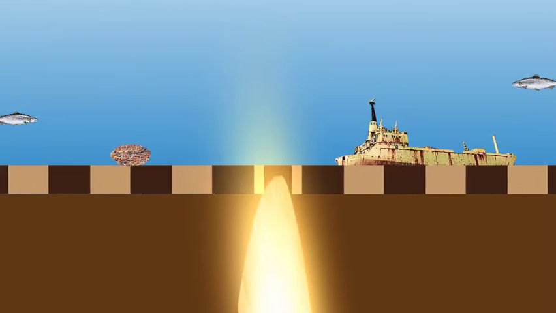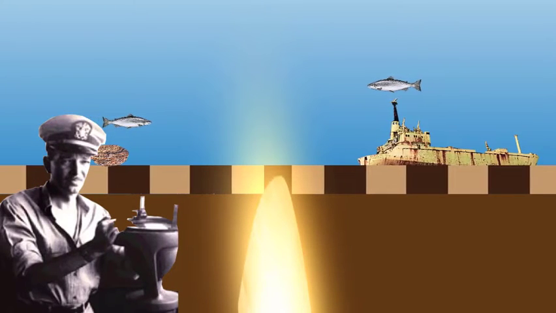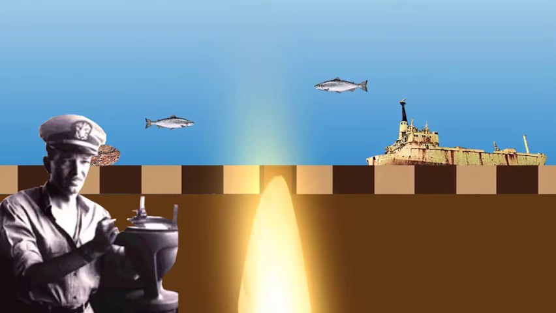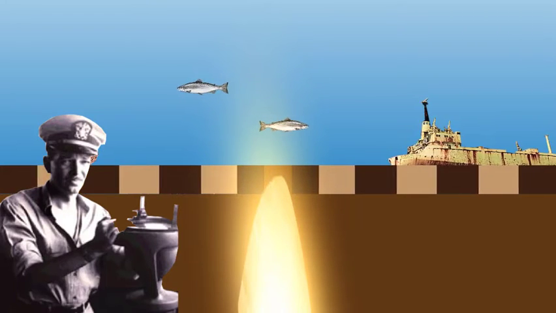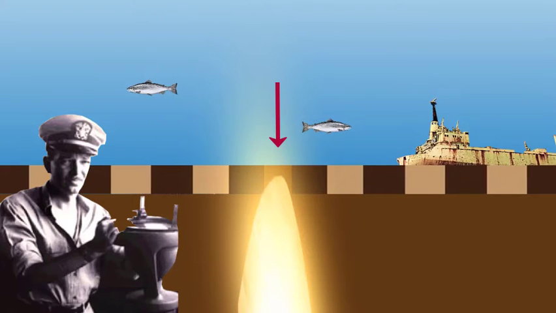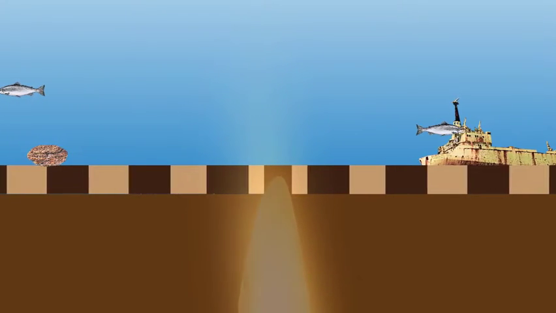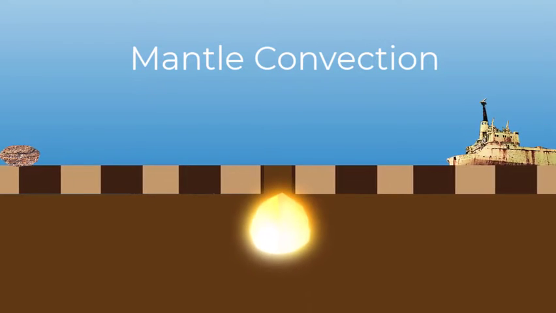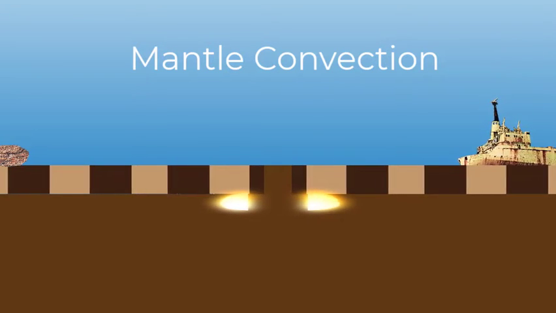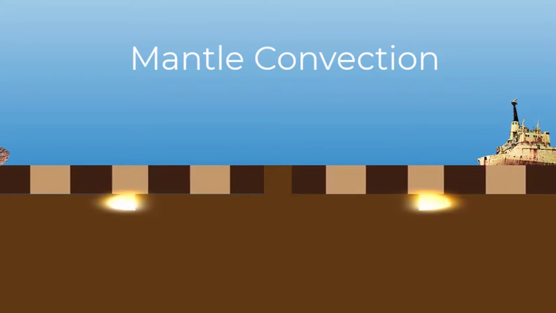The second idea, that of seafloor spreading, is tightly related to the idea of moving plates. Harry Hess, a young geologist from Princeton University, liked Wegener's ideas about moving continents, but he wanted to improve on it by proposing that the seafloor moved as well. In his model, Hess proposed that the seafloor moves away from a central ridge and then disappears into the mantle at another location. Most scientists now believe that this conveyor belt-like movement of the seafloor occurs because of something called mantle convection. In this model, hot, pliable rock moves up from the Earth's core. As it reaches the top of the asthenosphere, the pliable ductile rock splits into two directions and moves in opposite directions, effectively pulling the lithosphere with it — hence the name seafloor spreading.